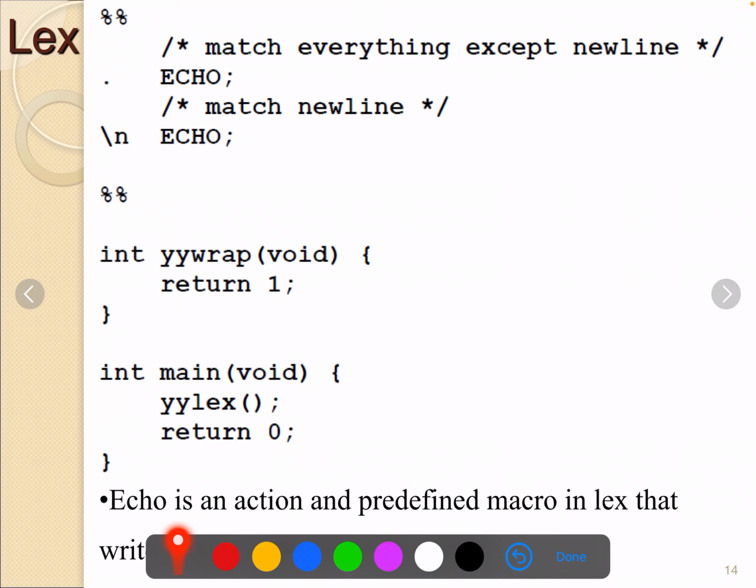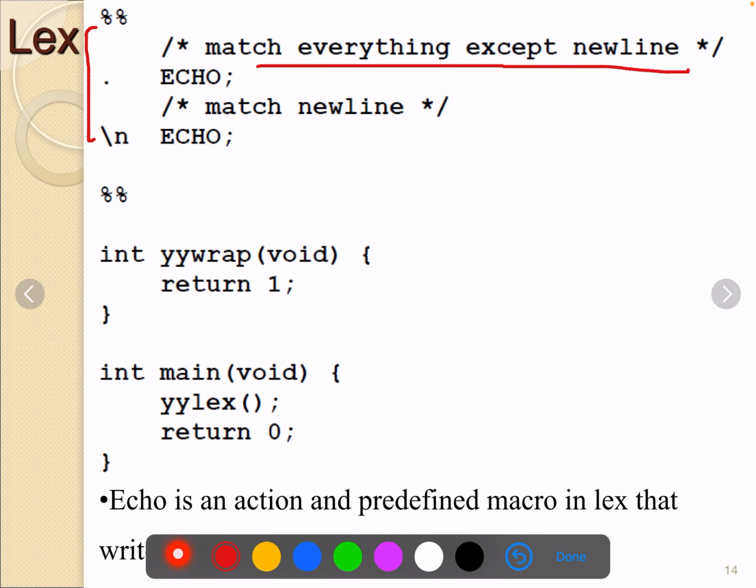So we have another example here, which also includes additional functions. Let us see here. It's a rule section. This doesn't have any definition section because you're not using any variables, and header files are not required. So that's why we are just matching everything except newline.